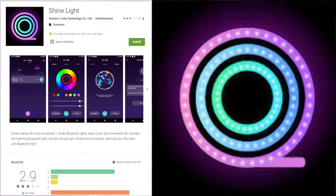There's no reason to use the app from the QR code on the box, because you can't access the colors in that app anyway. The app to control all the RGB is called Shine Light — that's the logo — and unfortunately it has the same phone compatibility problem as the first one.